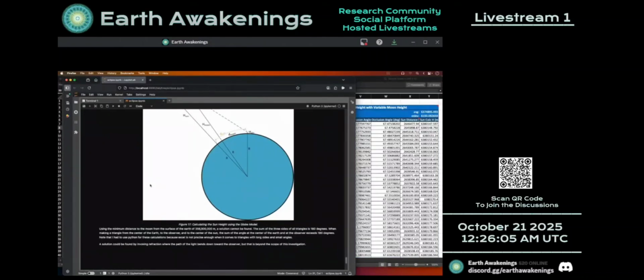But the problem occurs when you have any triangle, the sum of its 3 angles has to equal 180 degrees exactly. And so if I assume the minimum distance to the moon of 350 million meters, what happens is this distance to the sun angle and the observer angle, those two alone add up to more than 180 degrees, so it's not possible to make a valid triangle, and it doesn't work.